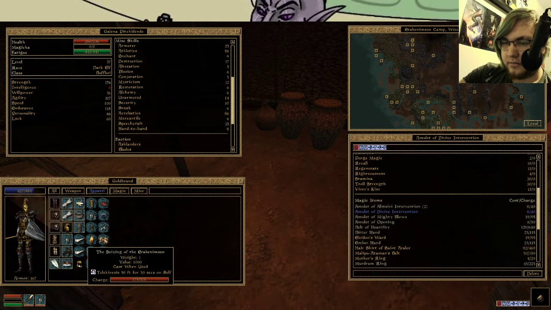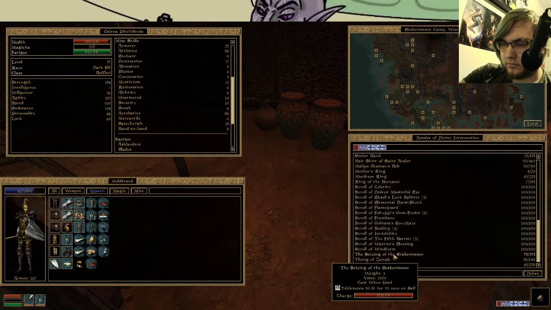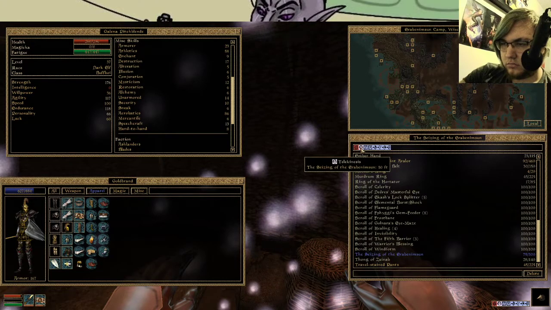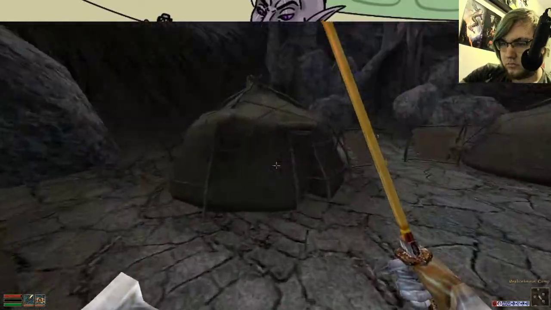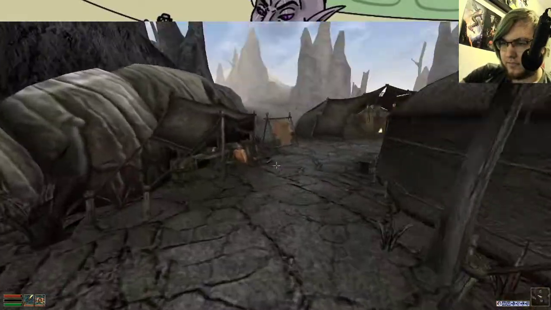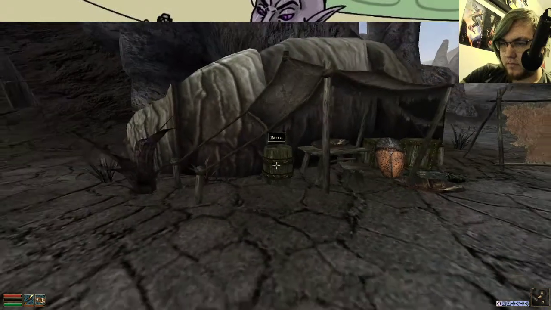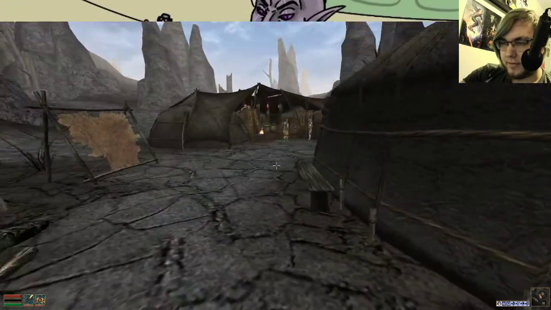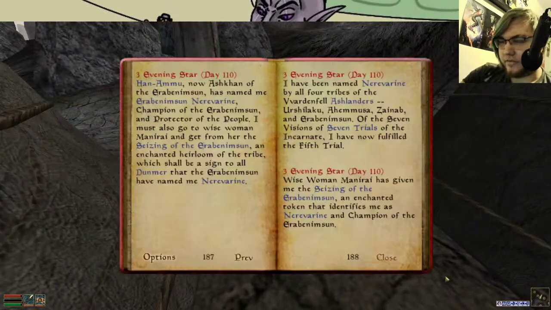Let's take a look at it, huh? I don't know what that is. Is that a belt? Oh, is that how telekinesis works? It lets me remotely loot things? That's kind of cool, then. It'll help me steal stuff.